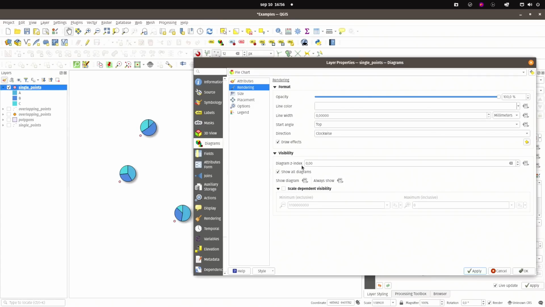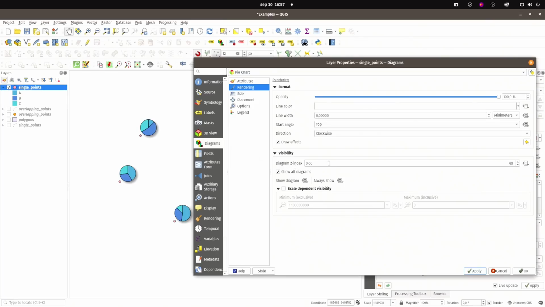Visibility is when you have perhaps overlapping diagrams. You can control the drawing order, or in what order they are drawn on the map.